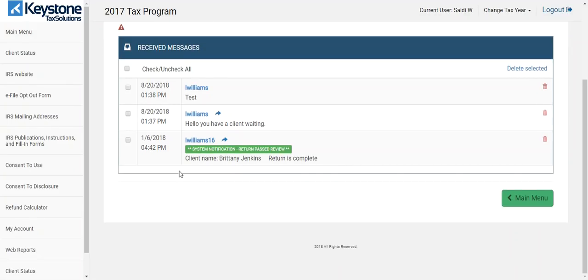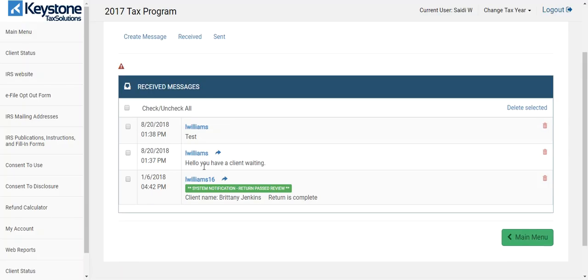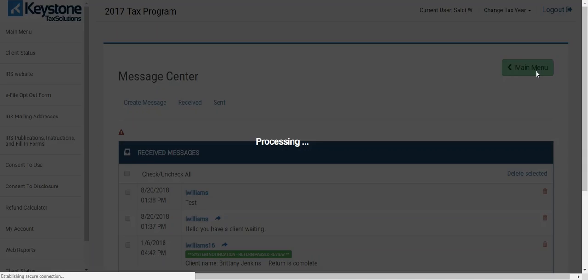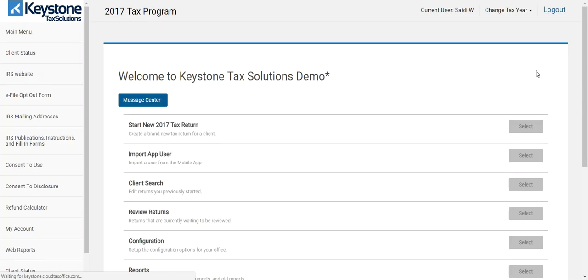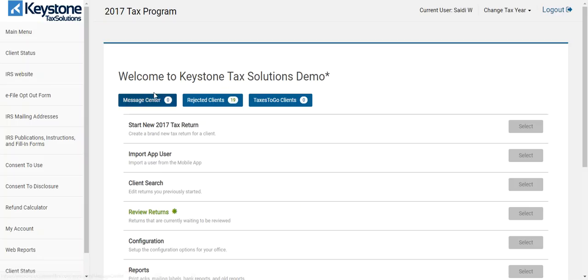This is where you'll be able to send messages when your preparers or your tax office manager, whomever you give access to, will see messages that you can tell them, hey, I don't like this return, redo it, whatever you need to communicate with them. It will be blinking in green letters or numbers saying, hey, this person has a message. So no way anyone in your office can say, hey, we didn't see that message. It will be blinking each time you send them a message, okay?